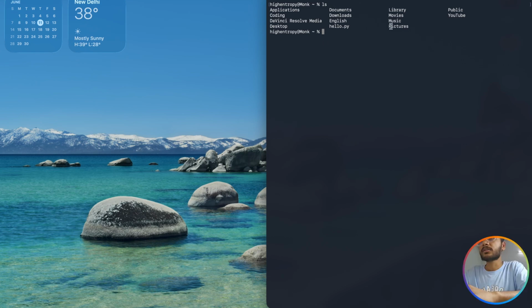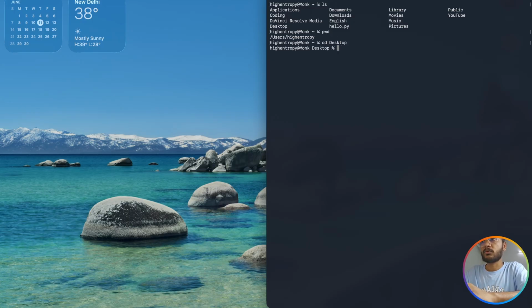Command Shift 5, record. I hope you can see my screen. Now I am at the folder. First I'm at some location here. If you see, this is pwd, print working directory. So I'm in the users folder. Now I want to go to the desktop with cd desktop, change directory.